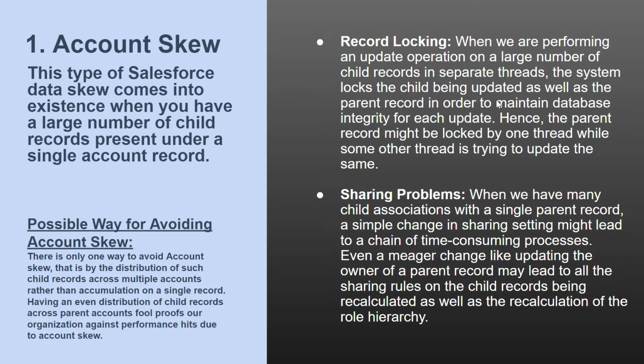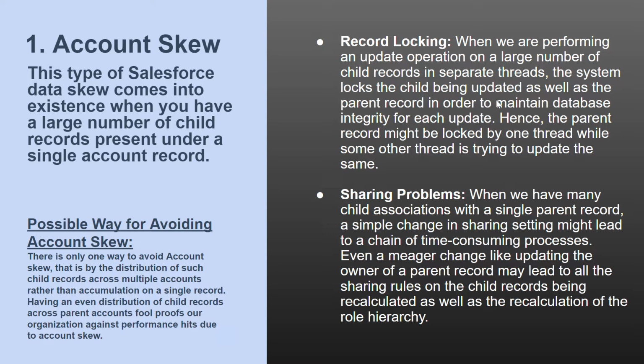The update will not succeed. There might also be sharing problems, because whenever we update any record in Salesforce, the sharing settings will apply. They will check the access and the sharing rules will run. They will recalculate everything according to the access a user has, according to the role he or she has. So the sharing problems will also occur.